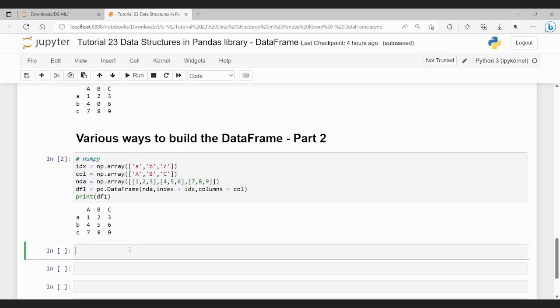Kindly note this is my second data frame, and I'm going to create it. With arange, I'm going to give the values starting from 1, and this is my data.